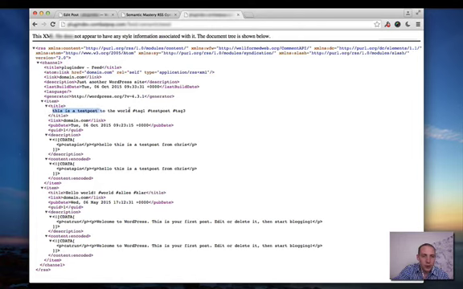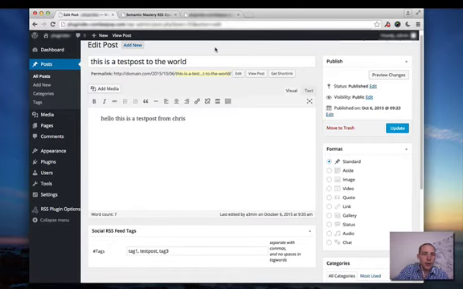So for example, we have here a title. The original title would just be this, and then we added 3 tags here. You can specify up to 3 tags, and you can do this in edit post, or when you add a post. So this is the normal screen where you usually would change a post.